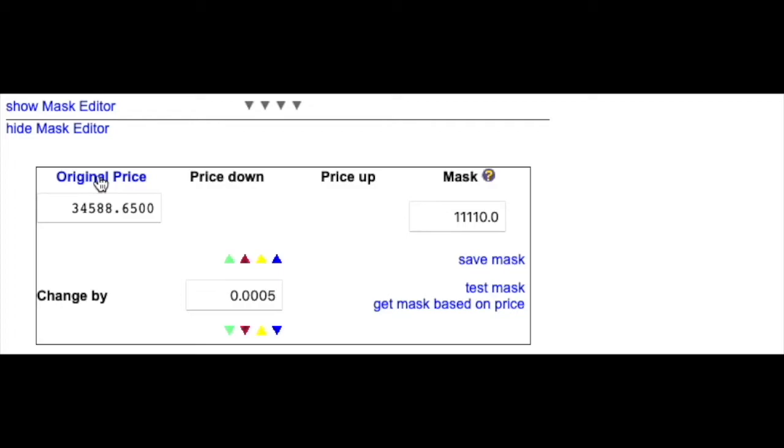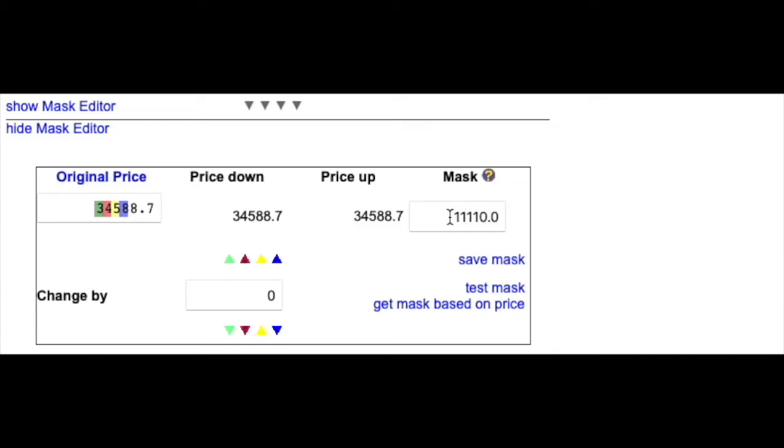I can get its current price, which currently we have 4 digits set, and I can get the mask based on its price. That will give me the same price as before, but formatted with the mask.